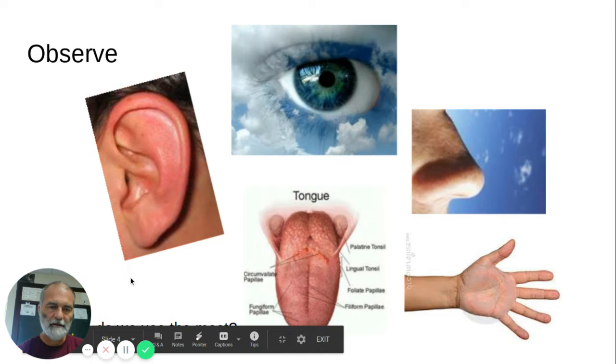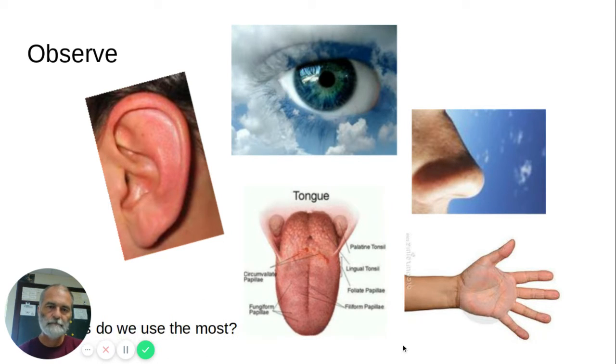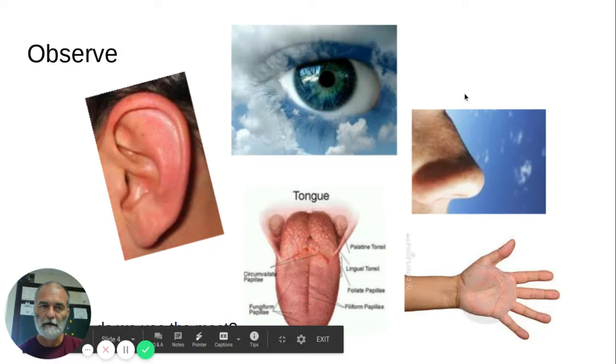Now it asks a question underneath me here. It says, which one do we use the most? Well, all our words are for seeing. There's not too many words for describing smells, how they smell. We can say it smells bad, but we don't know if that means like smells bad like rotten eggs or smells bad like something else that we might think smells bad. If you say it's bad like rotting eggs, then everybody might think it smells like rotting eggs, but it doesn't smell like rotting eggs. It smells like rotten potatoes instead, and they have a very bad smell as well. So we use a lot of words for our eyes as we talk about observing.